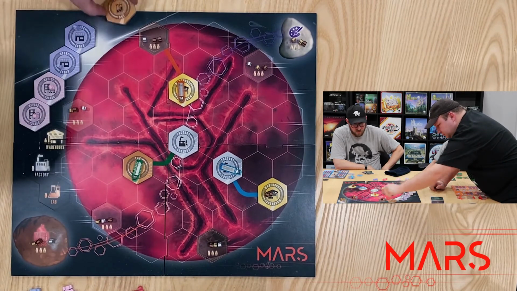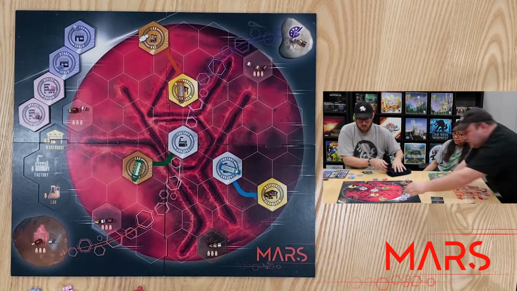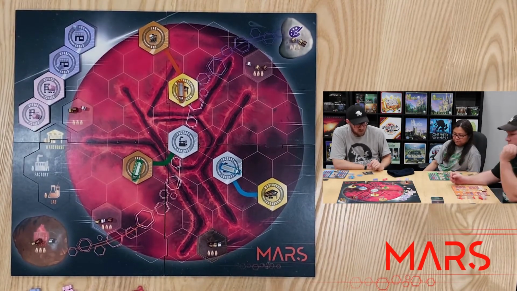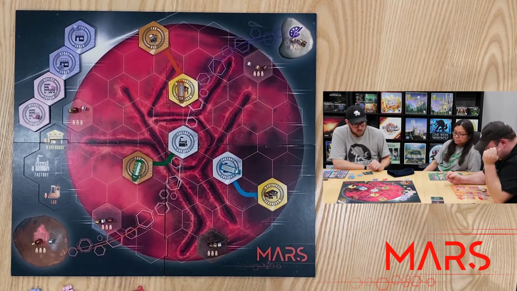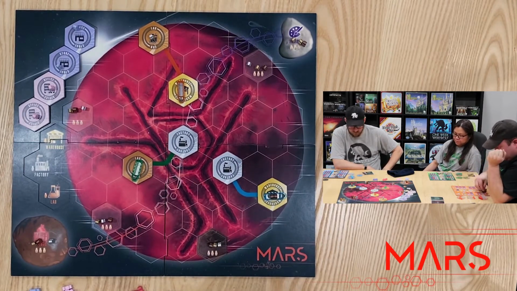Ryan builds track and the lab. The copper bots cannot be placed on the lab and will go back into the bag. Nathan moves to the warehouse and picks up the two copper robots.